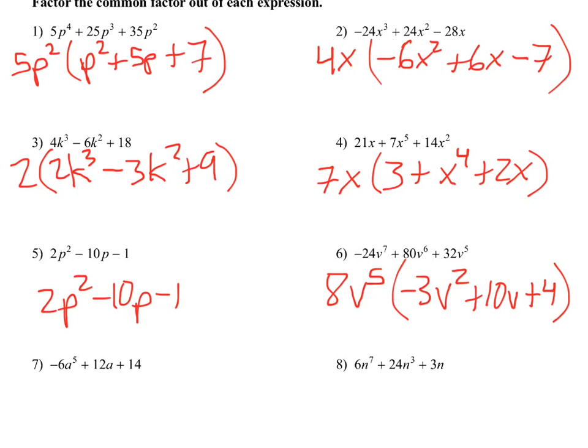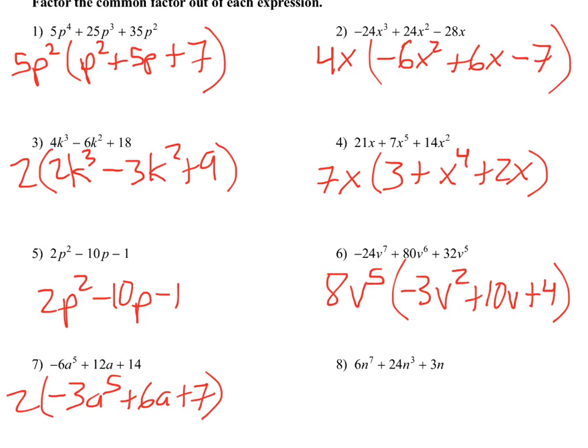You're just figuring out what you can divide all of them by, and then actually do that division and pull it out front of the parentheses. I noticed that 2 goes in all of these, and that's the biggest thing that goes into that one, aside from 7. And there are no a's in all of them, so I can't pull out any a's. I just gotta take all of them and divide by 2. So I get negative 3a to the fifth, plus 6a, and then plus 7. 7 seems to be a popular number on the end. Moving on to the next one.